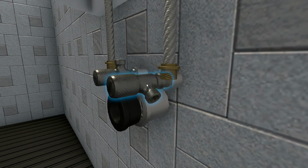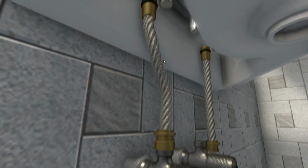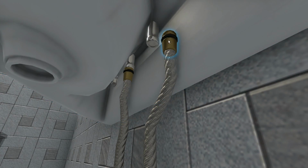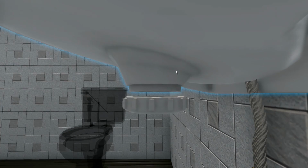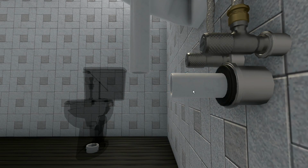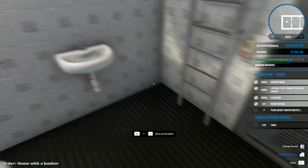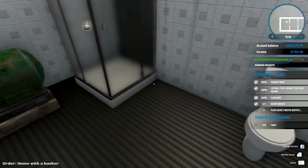That one into the wall. That one into the wall. That one goes in there. And then do that up. And then get one onto there. This one on top. Do it up. And put that one on there. Tap down. Top of the tap on. You up. Insert. And then put that one on. Put that one on. Put that one on. Do that one up, and do that one up as well. And I've done it. No pools of shame anywhere in the bathroom. I feel I've done very well.